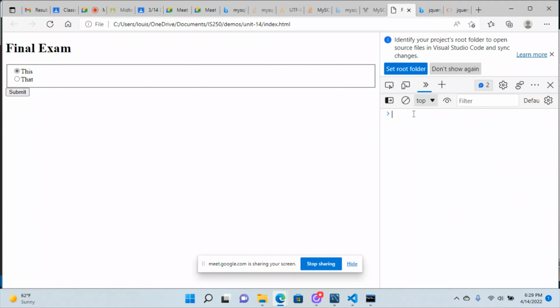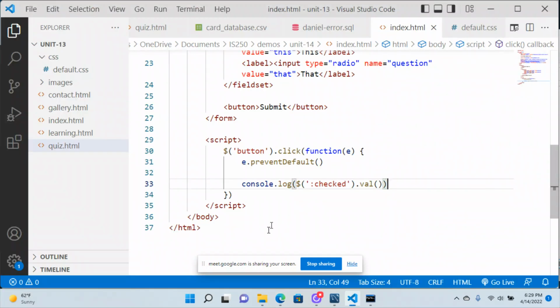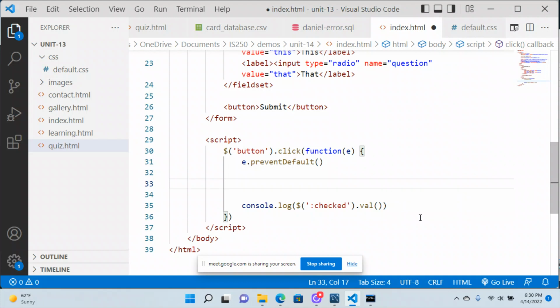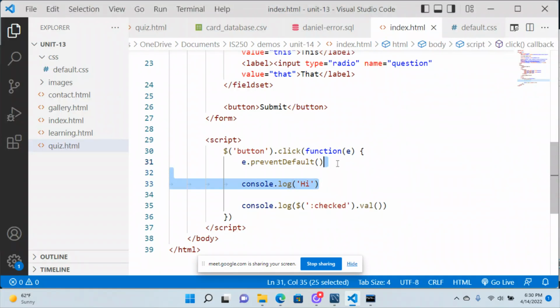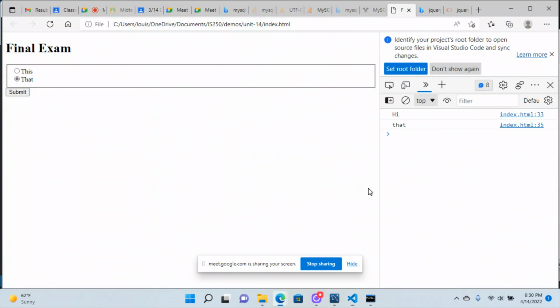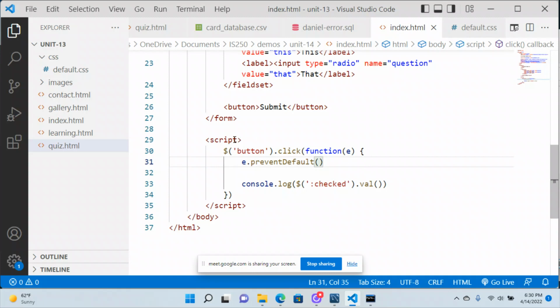And it's not doing anything, so let's see here. Click function, e.preventDefault, log. Well, first of all, I want to make sure that something is working at all. So I'll do something like that. Okay, it's getting it. It just didn't refresh. So yeah, it's grabbing it here. So let me get rid of this line again. I'll go back over here to refresh. This time I'll select this, and boom, this. So yeah, that's all you have to do.